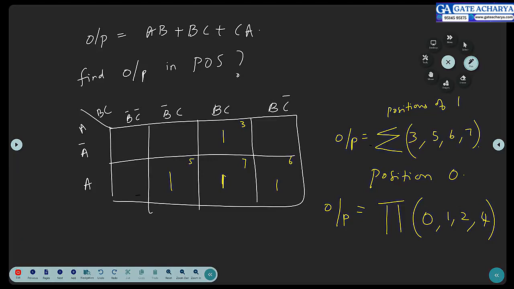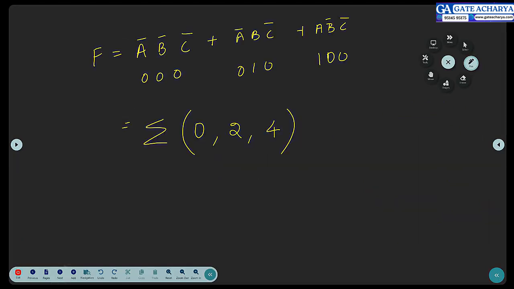In this question, they have given you an expression which is not in a reduced form. So I can go directly from here to here. And even the solutions are not reduced. Every term, all the terms are there. They have not reduced any solution. So there is no need to use K-map at all here. I want to point out in this question, there is no need for K-map.